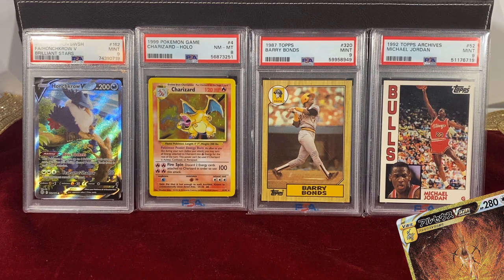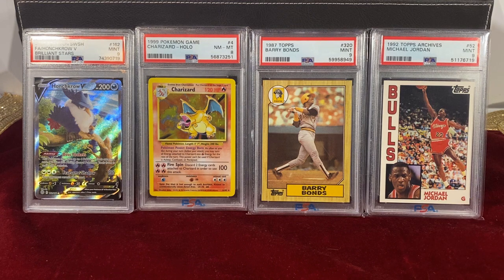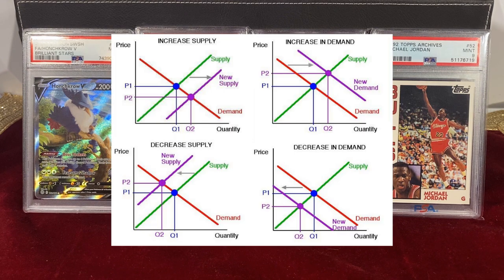It's drawing a lot of concern from collectors. What I want to do is compare some Pokemon to sports cards to kind of show you that a high population can be satiated by high demand, and it can be a very stable card for decades. Obviously a higher supply of an item means that it's harder for that item to maintain its price — basic economics tells us this.